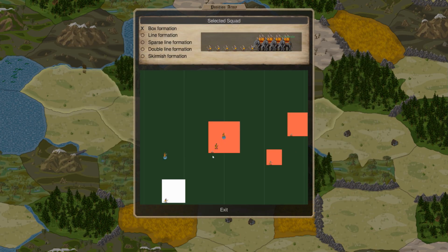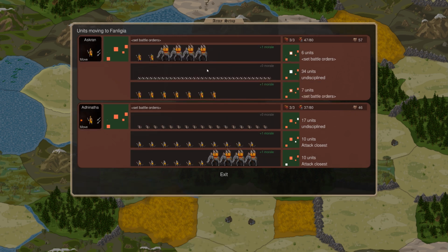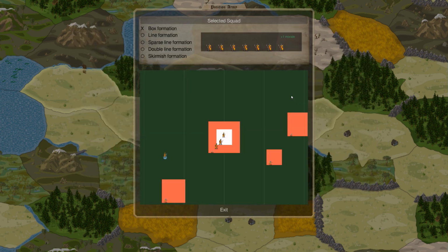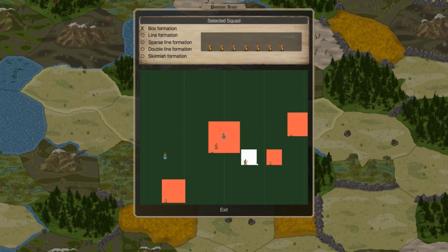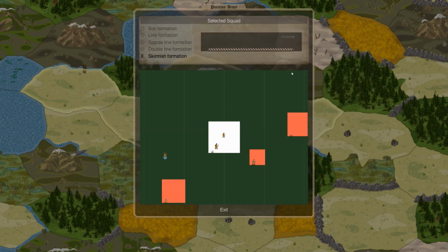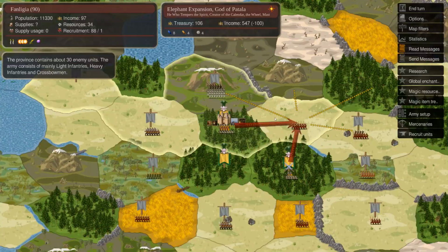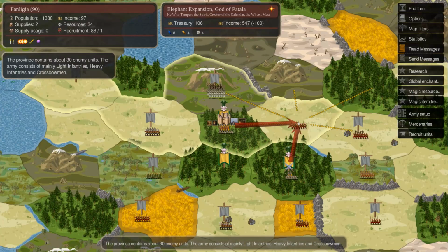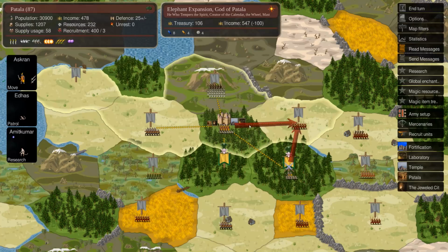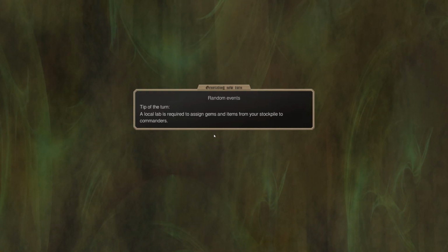So what we're going to do, we don't need that many idiots with the elephants. That's probably actually perfect. These guys, I think, were a little too close. I'll put these guys back here. I don't really want to get too much monkey screen. But that should be fine. And we're recruiting these guys. Okay, let's go.